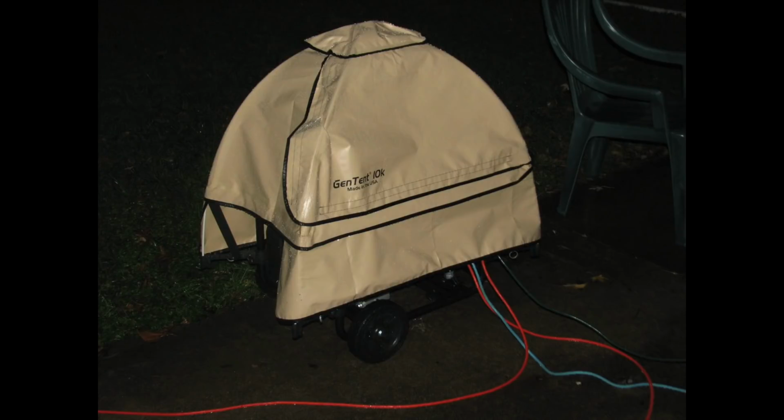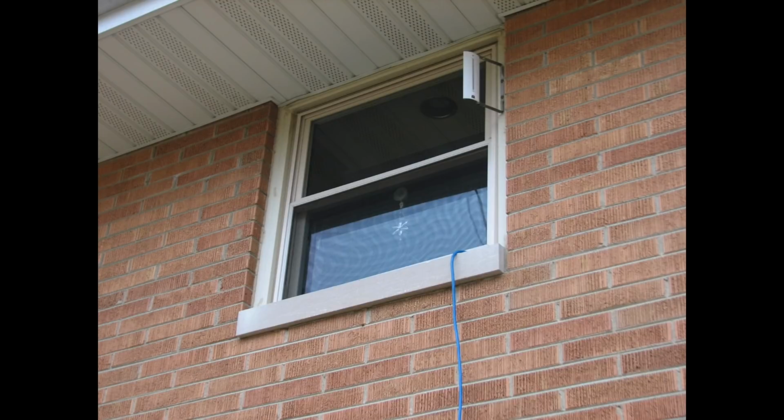We use heavy extension cords, and we set the generator in the back patio, and then I run extension cords through the windows into the house, and we hook those up to various appliances that we need. If you're not using a lot of power, for instance, if you're just running lights and your TV, you can run those off of one branch and another branch for your refrigerator and so on. So it takes a little research to know exactly what kind of generator you want for whatever your use is, but it's worth it. We have backup power this way, and it is really nice.